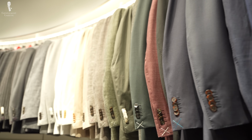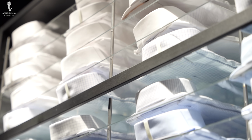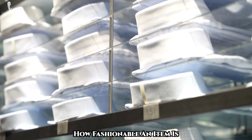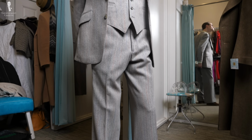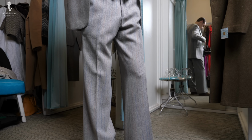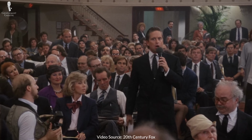But then, how can you work out how many times, or roughly how often, you're actually going to wear something that you buy? You'll need to understand the average lifespan of a garment, and in order to do this, you'll have to consider a few different things. First up might be how fashionable a given item is. In other words, is this garment simply riding a trend? You can think of the flared trousers of the 1970s or the power suits of the 1980s, for example.